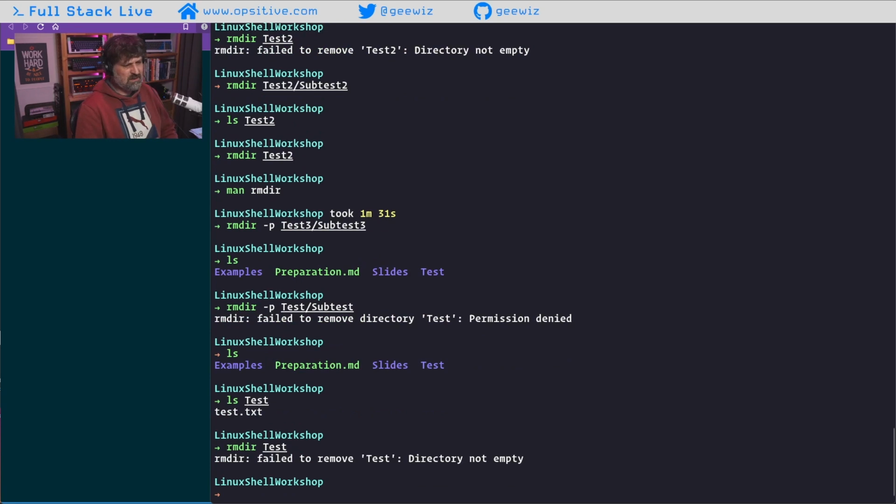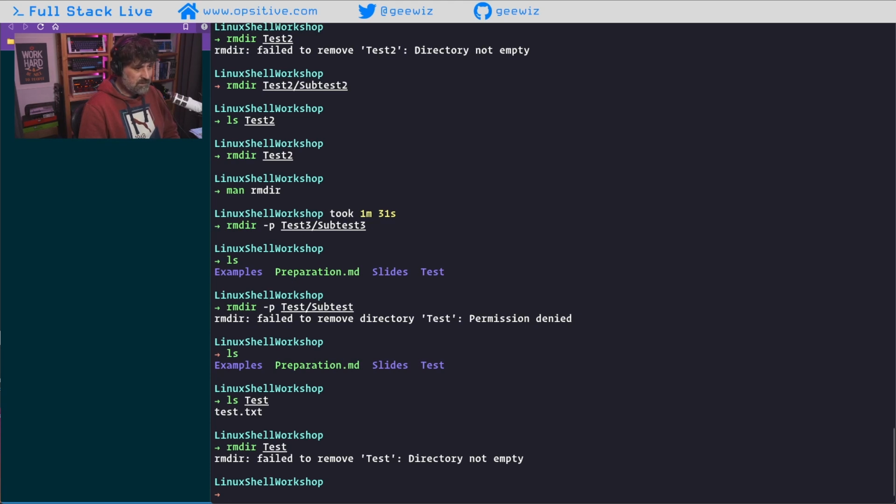I'm not sure why the error message is permission denied, though. That seems like a very misleading error message, actually, because it's not that I don't have permission to remove test. I created it myself, so I am well allowed to also remove it again.